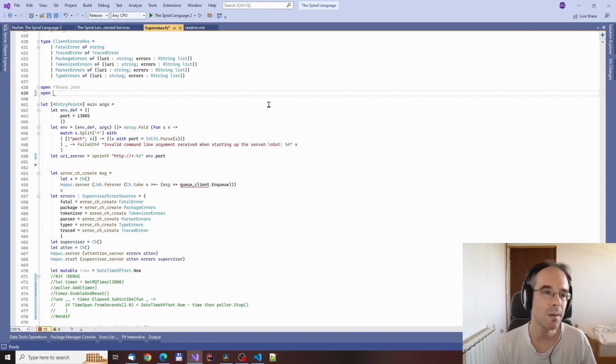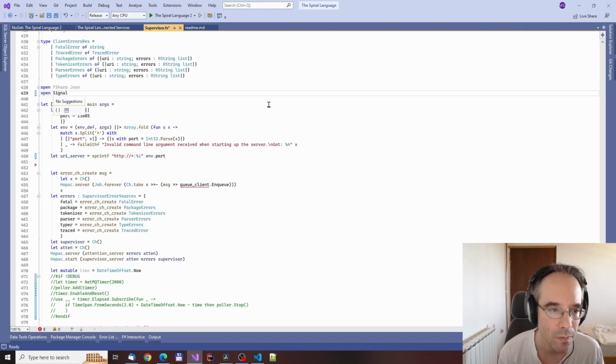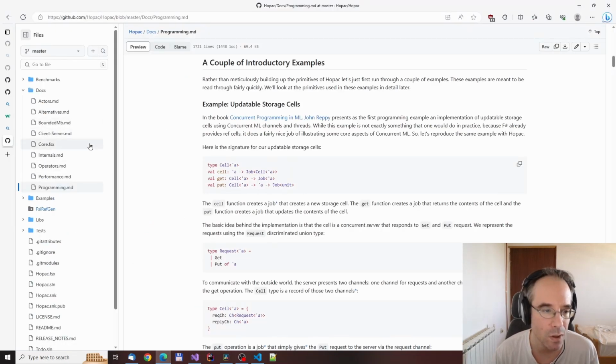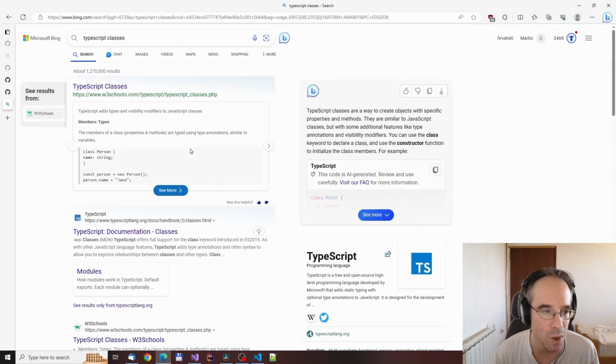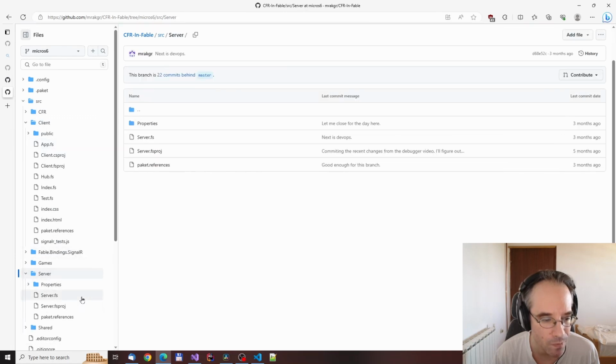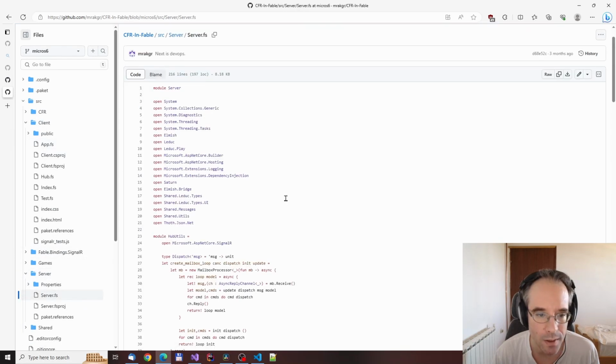We'll open SignalR. Do we not have it? Where is SignalR? In order to figure out how to open it, let's take a look at one of my old projects, which is this one, the one in Fable. I think the server used it in a bunch of places.